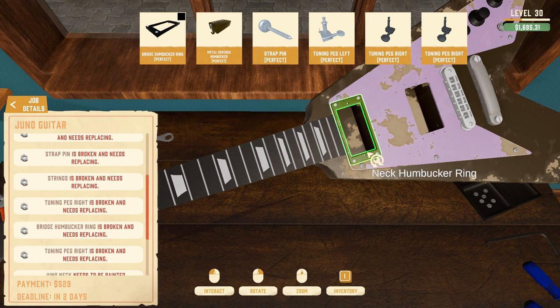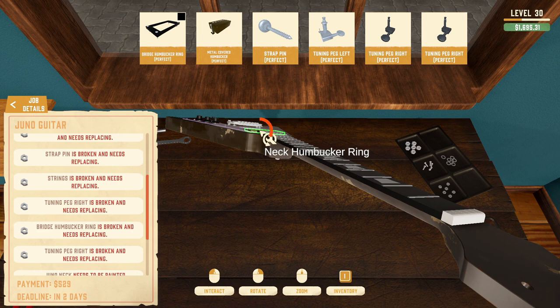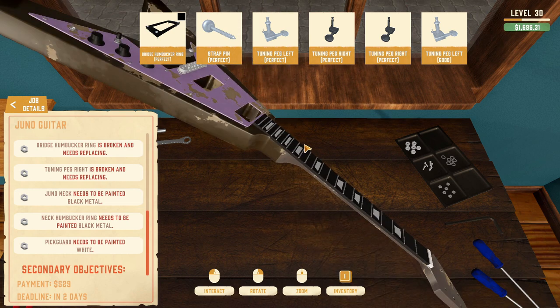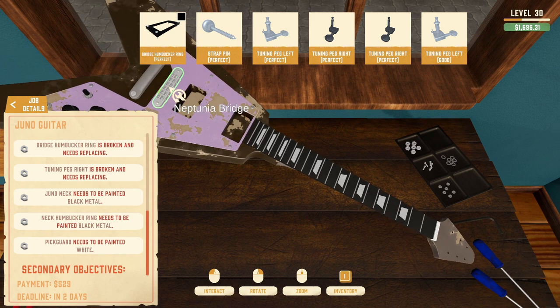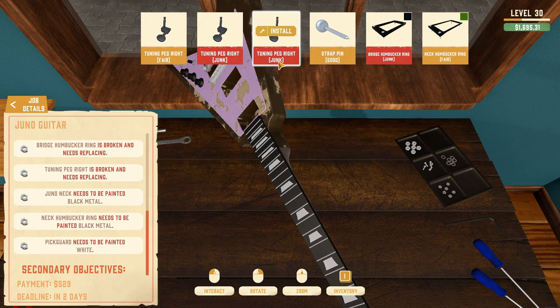Bridge humbucker ring. This one? No. Those things seem fine. How do I take the neck? What am I missing? Do I have to, like, fully... I guess maybe this. Okay, so what needs to be painted here? The ring needs to be painted black metal. Pick guard. What is that? Oops. What is that? What is the pick guard? I don't know what that means, man. It's something that I already took out? I don't know.